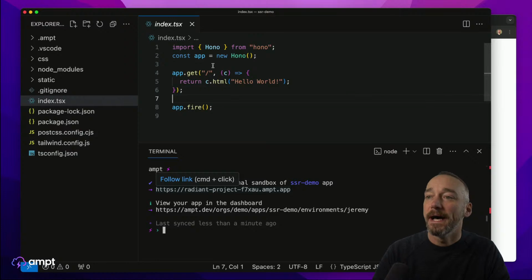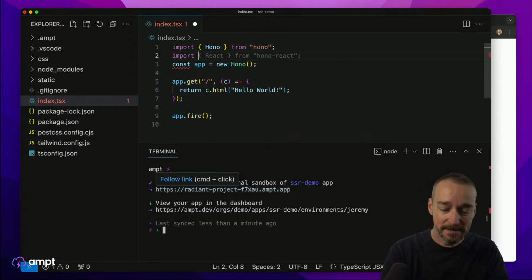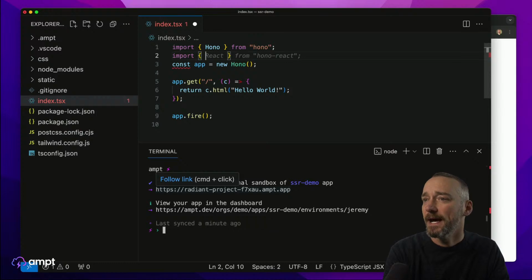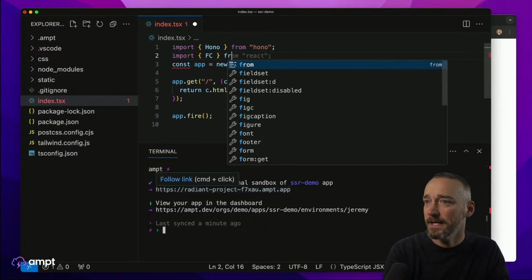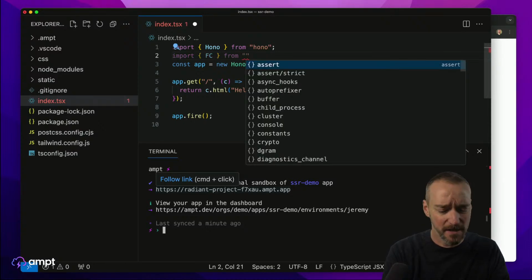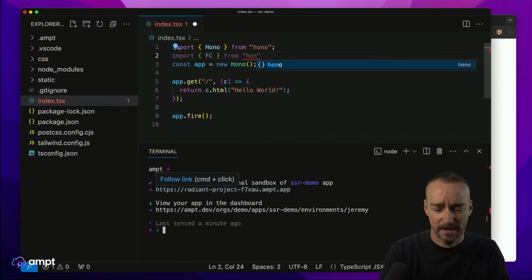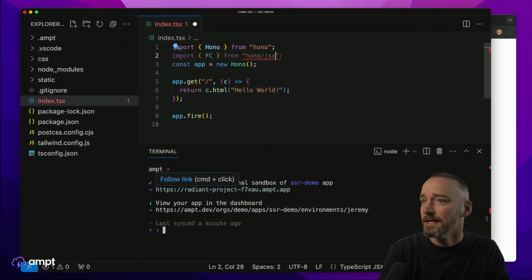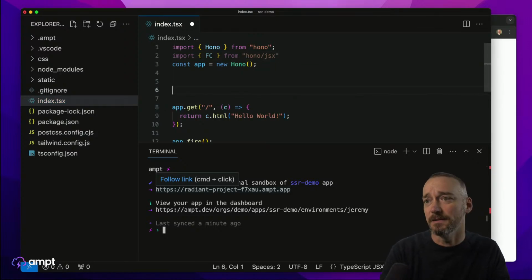One of the really cool things that Hono has is you can import this FC, which is their functional component style or type, I guess, from hono/jsx. Like this, and then what this allows us to do is actually build components.